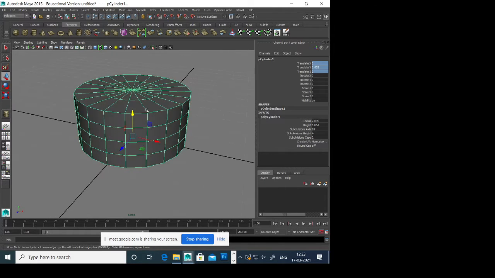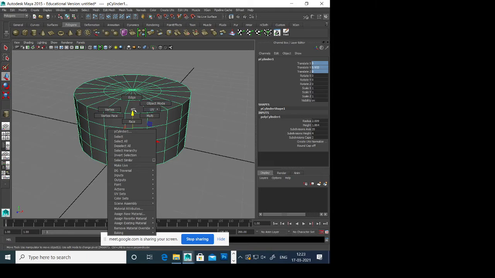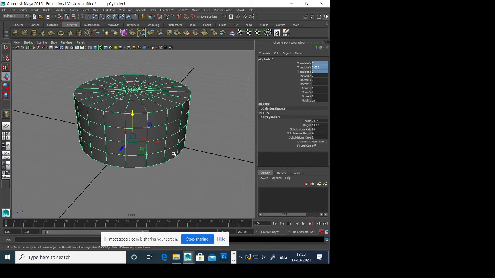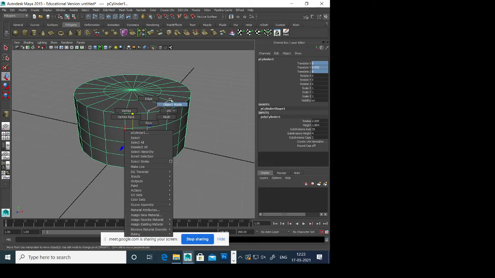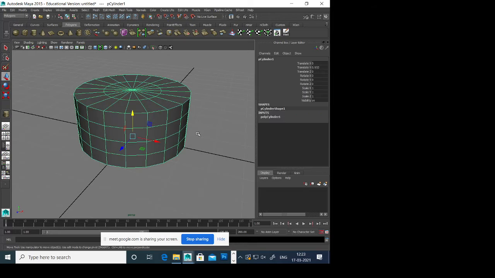Now by default, whenever you have anything selected, the model is selected. Whenever you finish editing, right click, go back to object mode, right click, right corner. You can see I can select all the options. These are all the handy options. I'm not pressing any keyboard, just simply right click. If you don't have any object on your screen, all these options will not pop up. So with any object, just finish, it's done. Just press Q to get rid of this gizmo, done. Or in Max, you right click, same thing, Q, select.